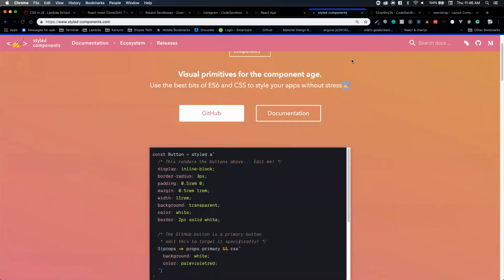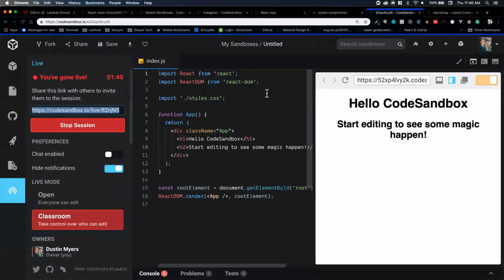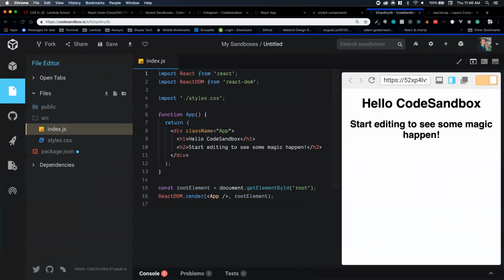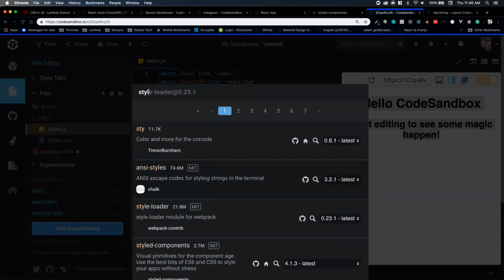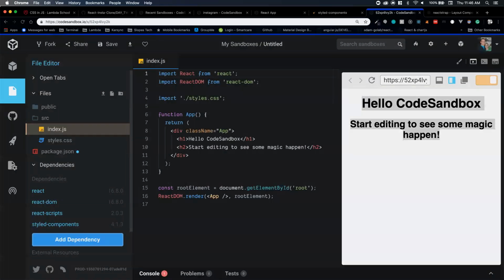So we're going to come in here, and what we want to do is create a button using a styled component. So first thing we're going to do is add a dependency. We're going to add styled components as our dependency.